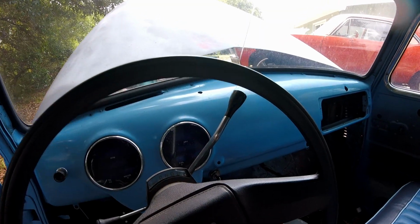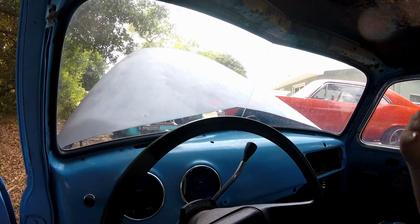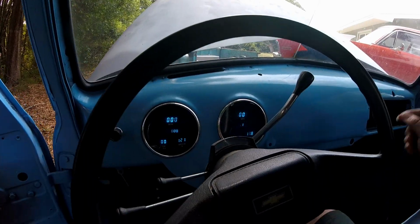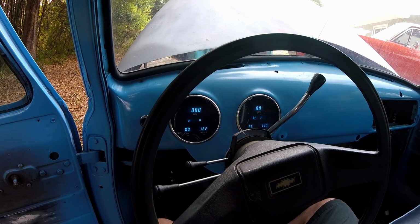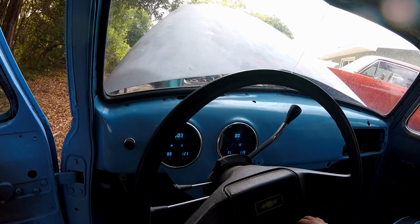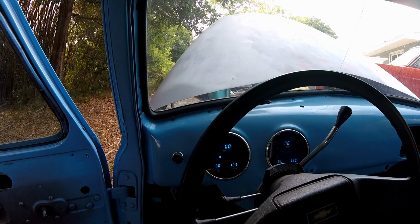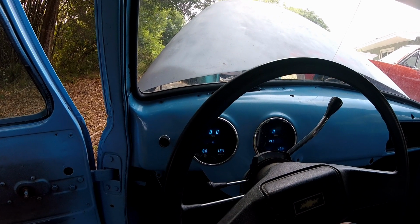I ended up using a Terminator X, and so far it works pretty good. I got it where it'll fire up and we can move it. Here's the gauges. They are pretty nice, not gonna lie. I think on future builds, maybe for the GMC, I'll actually get the same kind of gauges. The headlights, taillights, brake lights all still work, even turn signals and everything. So that's a plus.